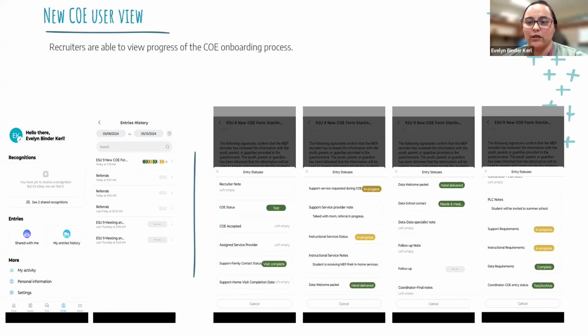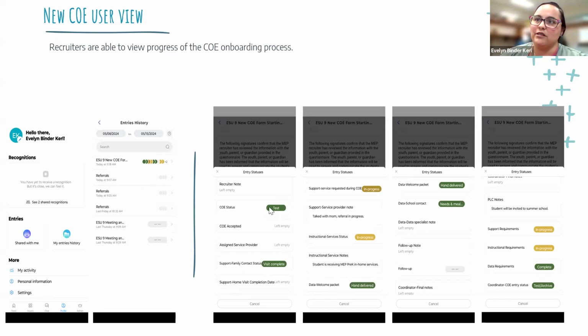They're able to then go in and view the information that the recruiter has submitted for this family. We have a way of indicating if the family is homeless or has any other immediate needs. We also have a ranking system and orders of priority for families who might need services sooner than others.